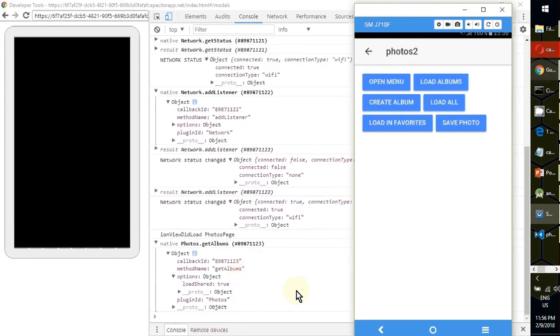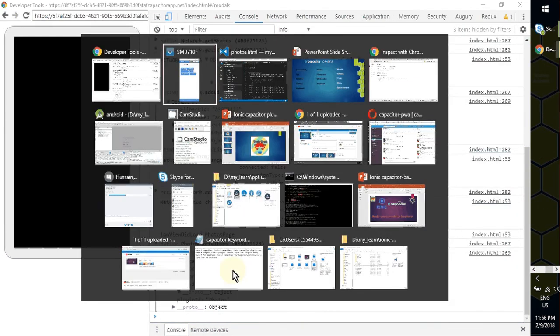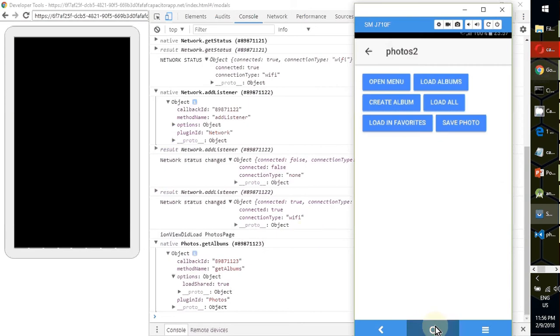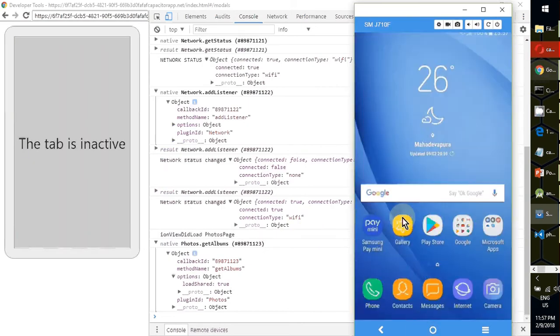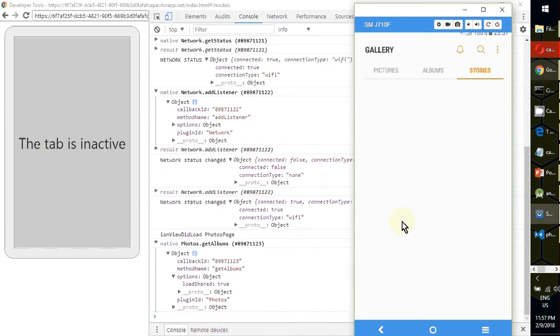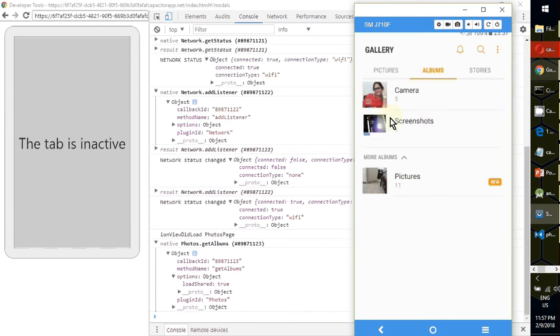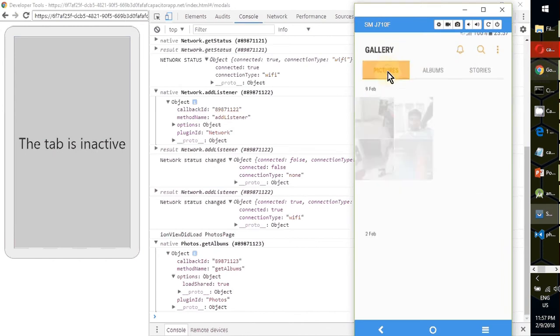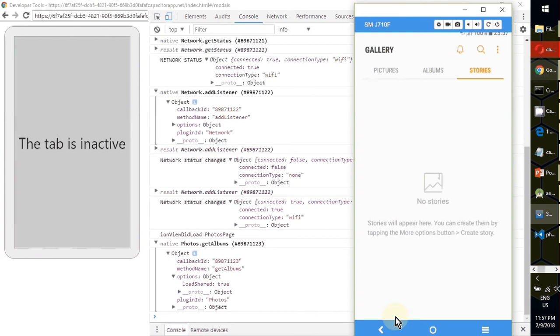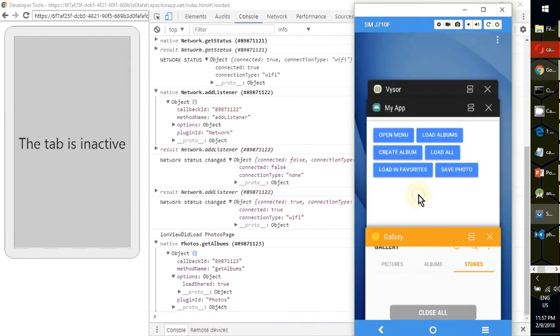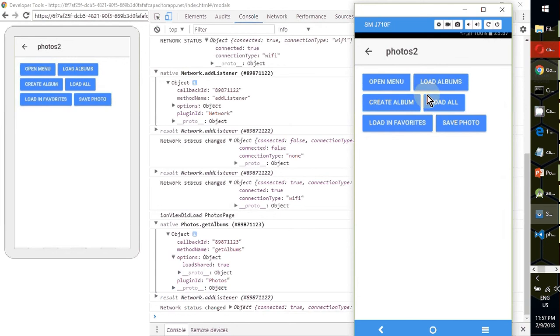By default my mobile has a camera album, but it's not showing anything right now. So if you see my mobile, if we go to gallery, see, I have albums, but nothing is opening. So let's see, load album is not working.